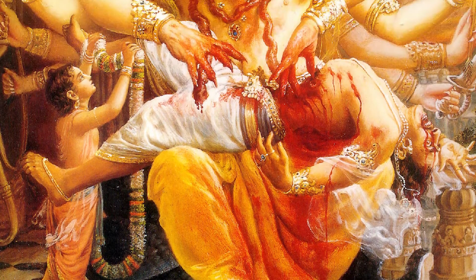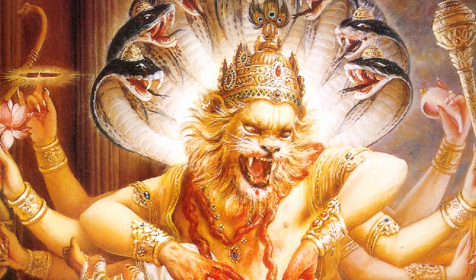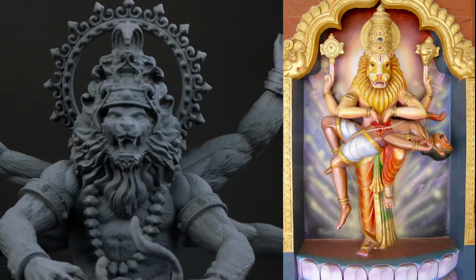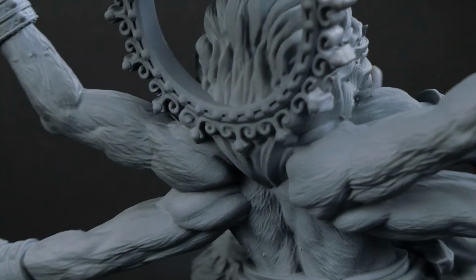Hi, I'm Corey, and I like to paint Hindu gods. Right now I'm painting Narasimha, fourth avatar of Vishnu. This is a typical depiction of him, and was donated to me by my buddy who owns Sigmarite Boutique, because it had some printing errors, and he couldn't sell it.